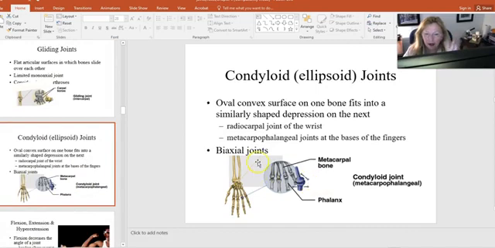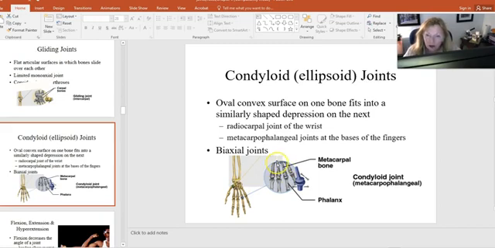Condyloid, again, I'm not going to ask you to list these. I'm just letting you know that because of the anatomy, the structure dictates the function. We want to keep the health of the anatomy because it means that we would keep the function of the movement. You don't really miss something until you've lost it.